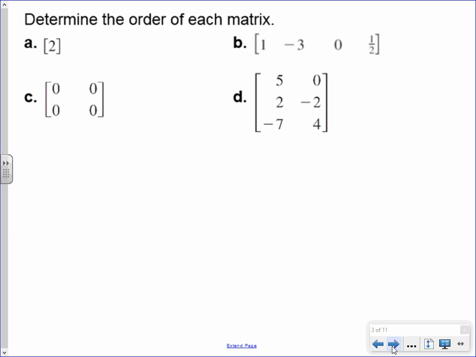If by any chance any of those happen to be square, do you need to say that it's square, or do you just say the order like you would if it was rectangular? You just say the order like you would. I bring up the point of a square matrix because we will get to a point on Thursday where only square matrices have certain properties. So I just wanted to bring it up now. Okay, so as a group, please identify.